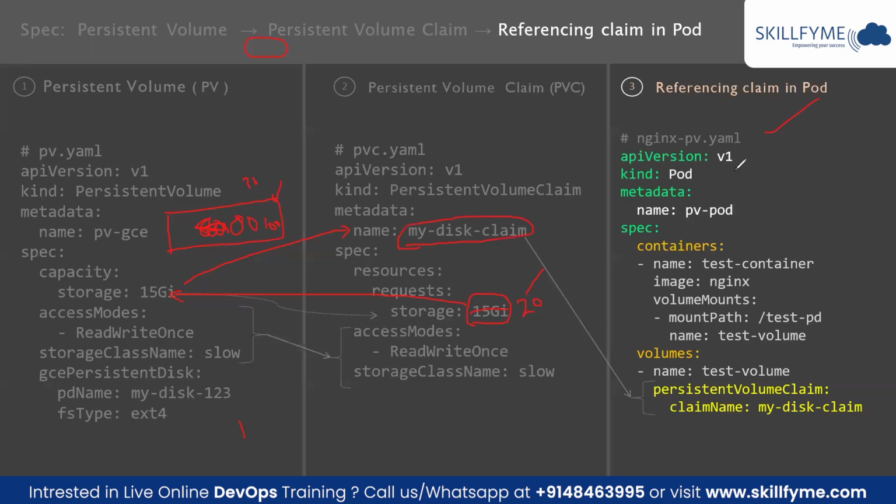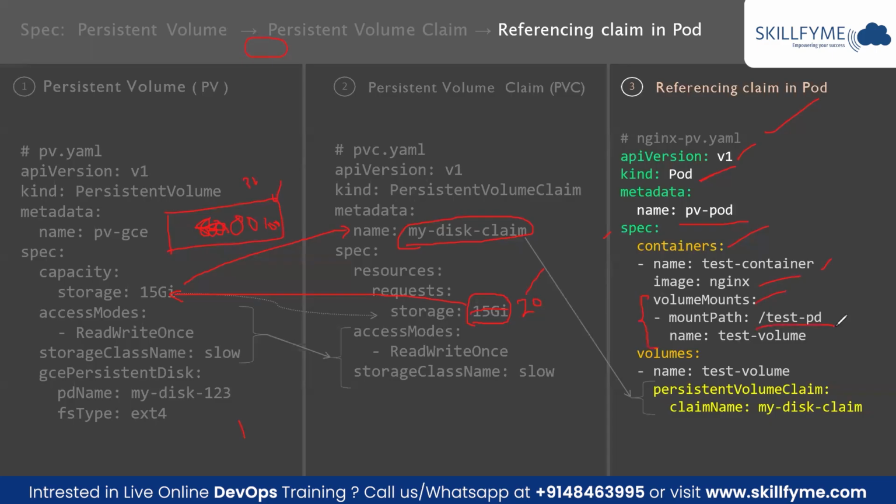So this is a manifest file through which we can create some pod deployments. The API version is v1, kind is Pod, name is the name of the pod which you want to deploy, and under spec we usually give a container specification like container name, image name and all. In addition to that, we can refer to the volume mount. So mount path is the pod volume.